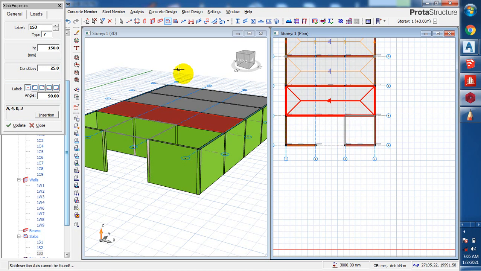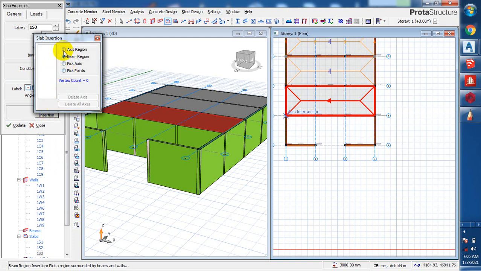a one way here. Okay, in that case I'll just come here, and then if I pick this, showing that it continues here and it also continues in this direction. So if I click on this, and then I can just come to my pick point insertion, I'll pick on axis, like pick axis, pick point, sorry, I'll pick on this point. So as you are picking, you see it inserting itself.